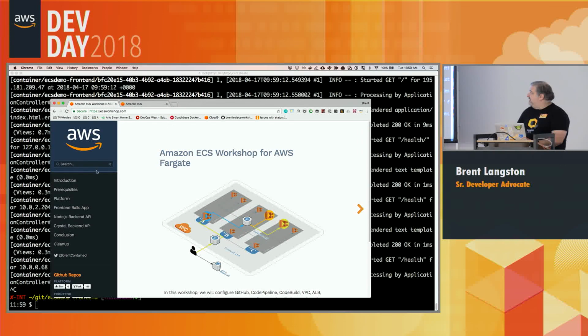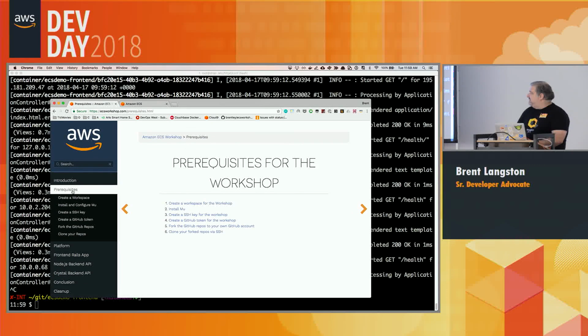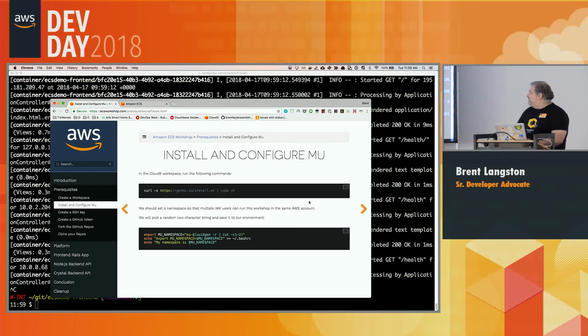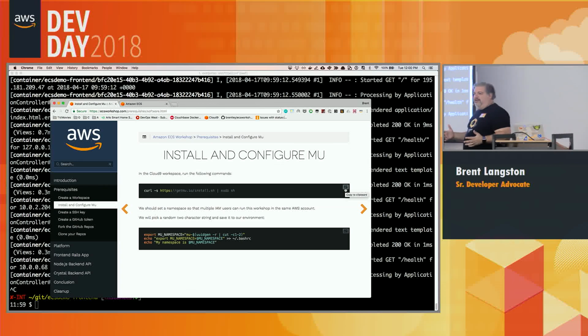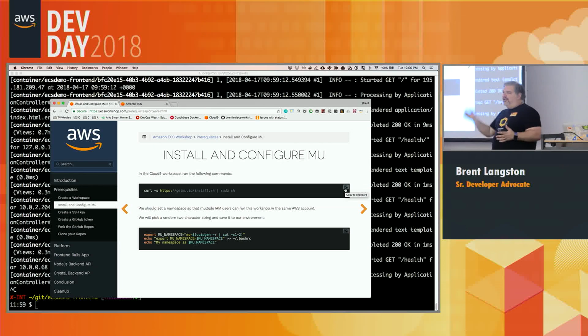All of this you can see and build for yourself using ECS Workshop, and I encourage you to check it out. It walks you through the prerequisites that you'll need, and everything that it shows you. There's a copy-paste button so you can just copy and paste this into your terminal. What I wanted was for you to be able to get up and running very quickly without having to know a lot, and then be able to go back and deep dive. What did this build? Take a look at CloudFormation, take a look at ECS, take a look at CloudWatch logs, etc., and dive in.